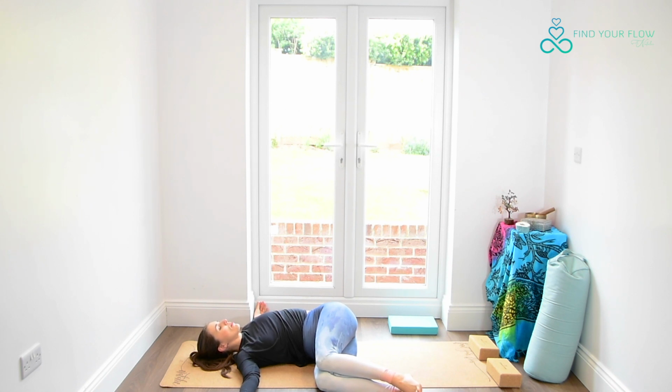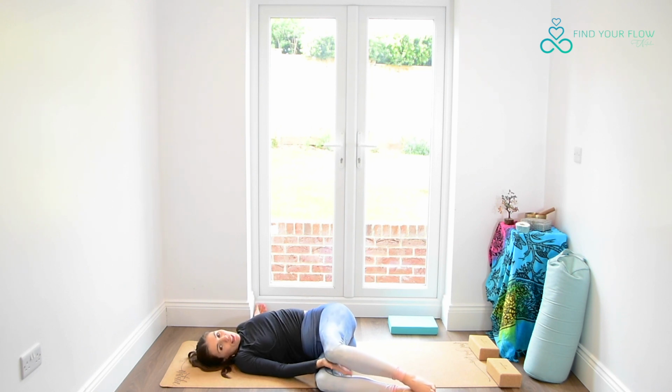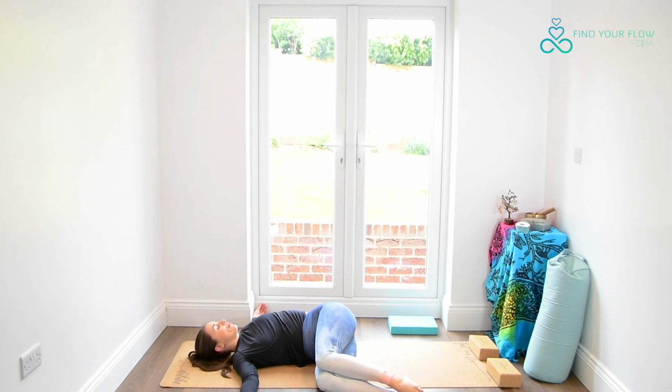And maybe in time, as we develop our practice, it might feel good to add another twist here into the neck space, so we could gaze over towards the left hand. And if the knees don't come together in this variation, we can bring some support in between them, or maybe underneath the bottom knee and the earth. One more breath.